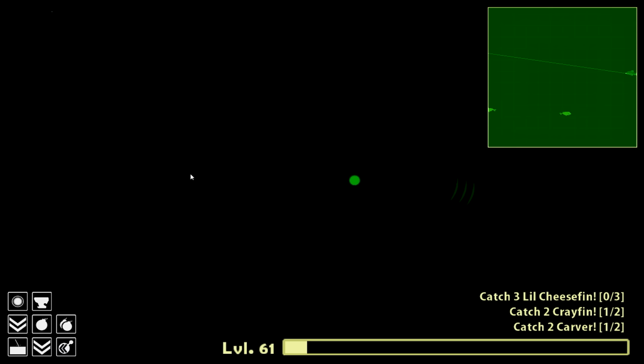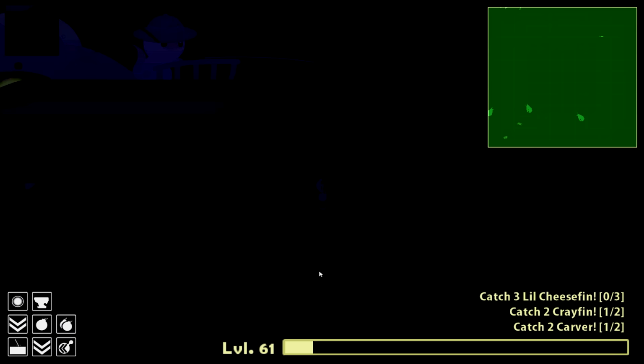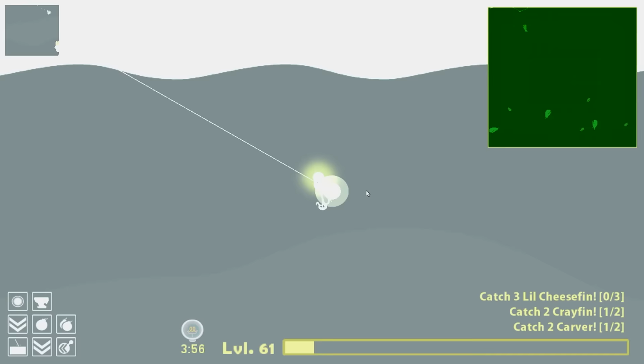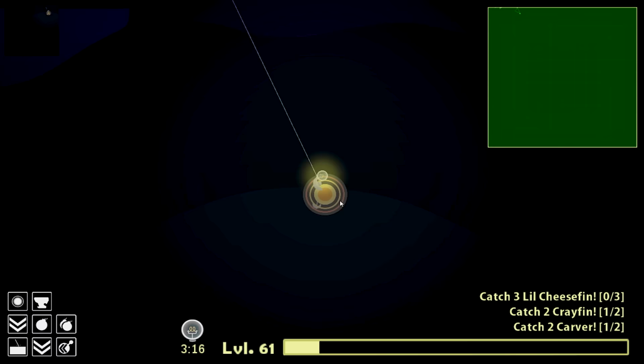We've made it to the surface and the forebearer. Is this only worth 32,000? I mean, it's a super sweet looking robot fish. But now the real question is, can I find the skeletal? Forget which one is the skeleton. Maybe it'll show up. There it is, there it is. Oh, yes, oh, it ate my bait, shoot. All right, where are you? Where are you, skeletal fish?